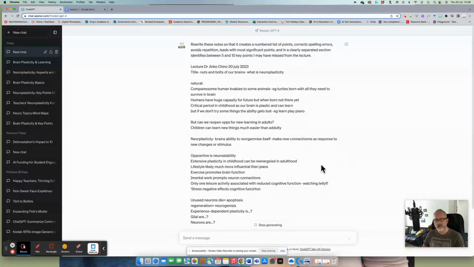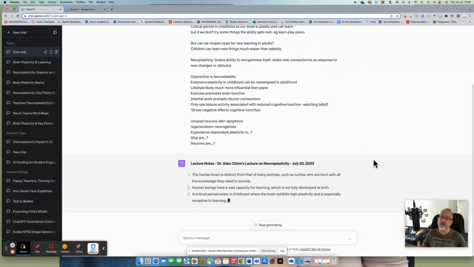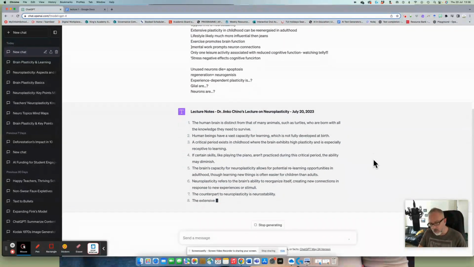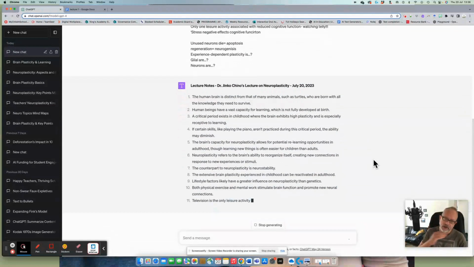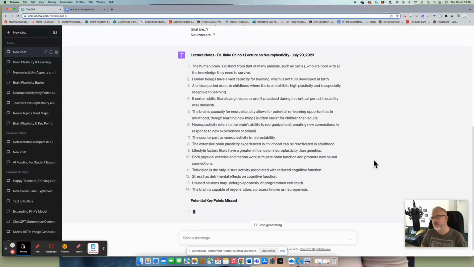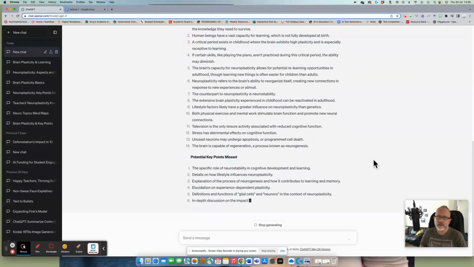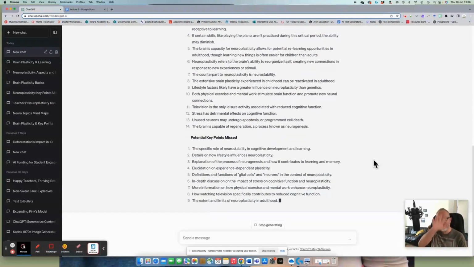And what you should notice here is that it is doing exactly what I've asked it to do. So it's helping me as a study assistant here. It's organizing the information. It's clarifying some of the points. It's correcting my rough typed notes in terms of spelling errors and so on. It's taken a lead from the level that I've indicated in the notes and suggested some other areas that I might want to explore in more detail, which I could, for example, take some of these points and go into a Socratic dialogue and ask it to explain those things.